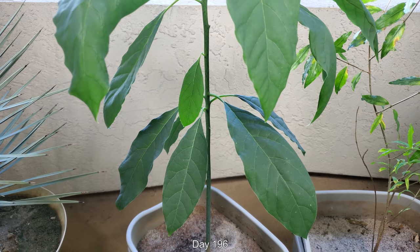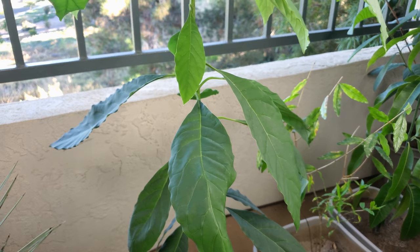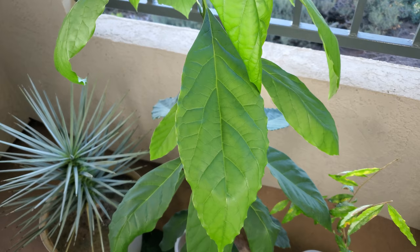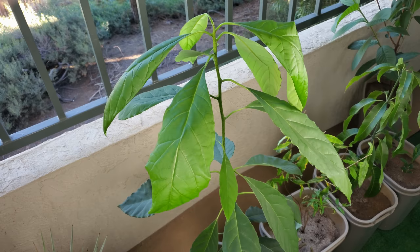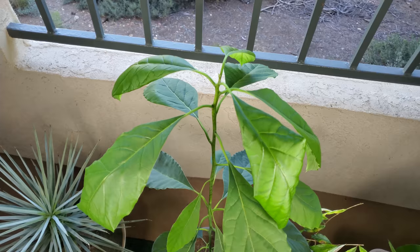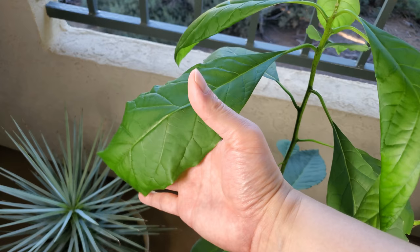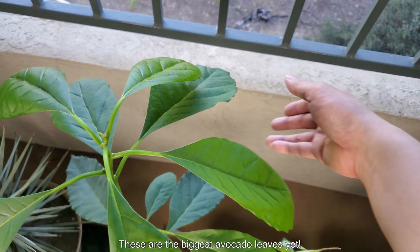It's day 196 — there's been a huge amount of progress for this plant over the last month. As you can see, the third set of leaves is bigger than ever. This is the biggest leaf on this avocado plant right now, and it still looks like there's a little bit of puffiness on the top side, meaning if there's a little more underside expansion that leaf could be yet bigger. You can see how curled some other leaves are — two of them are really curled. I don't know if it's coincidence that they're facing away from the sun, but this one is really wrinkly looking because there's been so much top-side expansion and not enough underside growth.